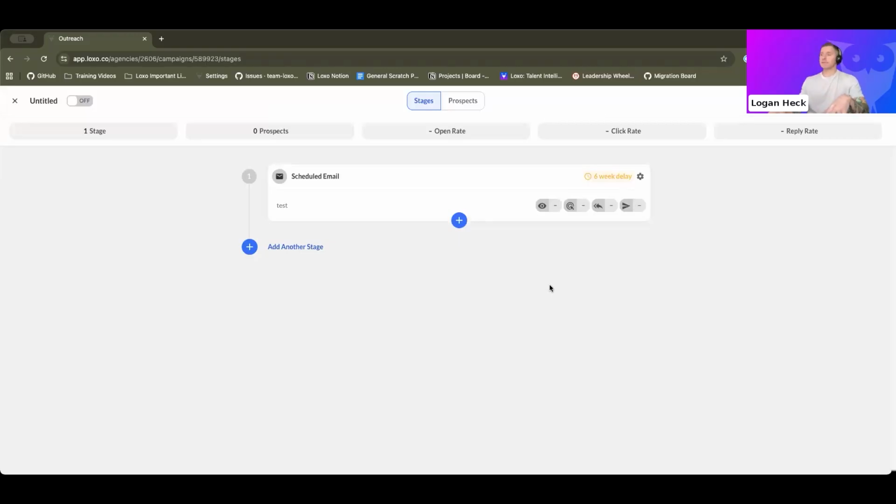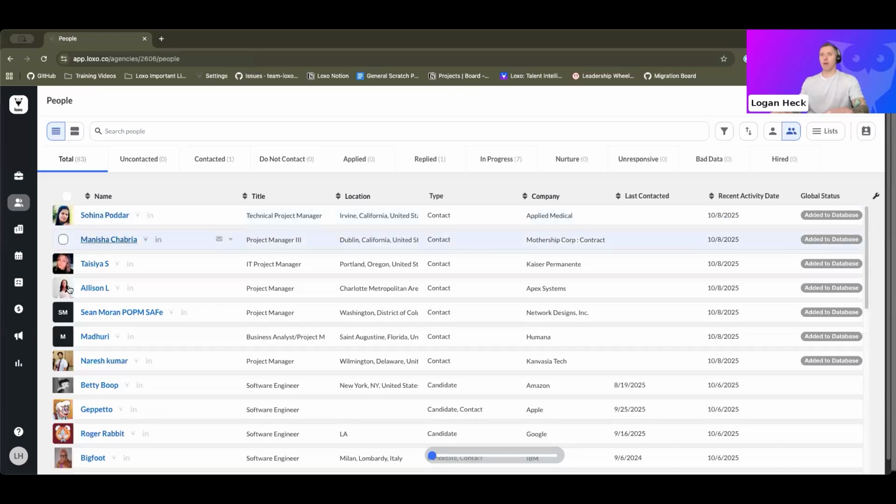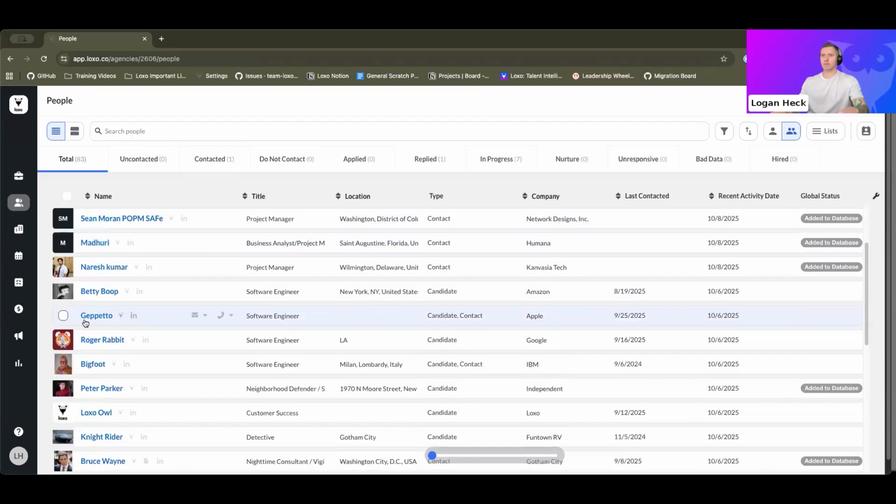Now, one of the things that I had mentioned earlier, especially when it comes to warm campaigns, is the ability to add people to campaigns. So if it was an example where, let's see, Betty Boop got back to me and said, I'm good right now, but I need a role or I might be good to reach out in Q2.